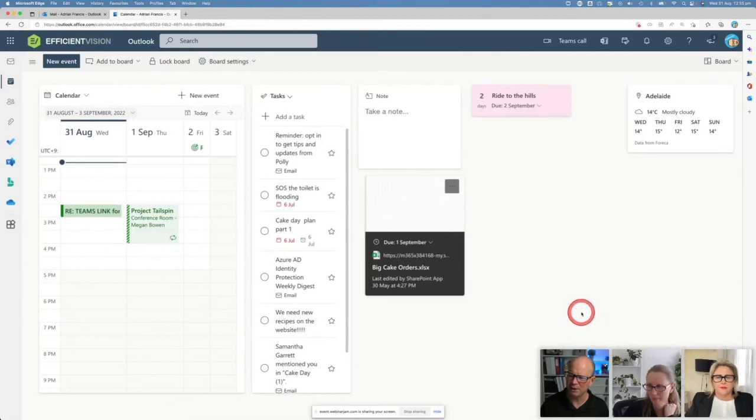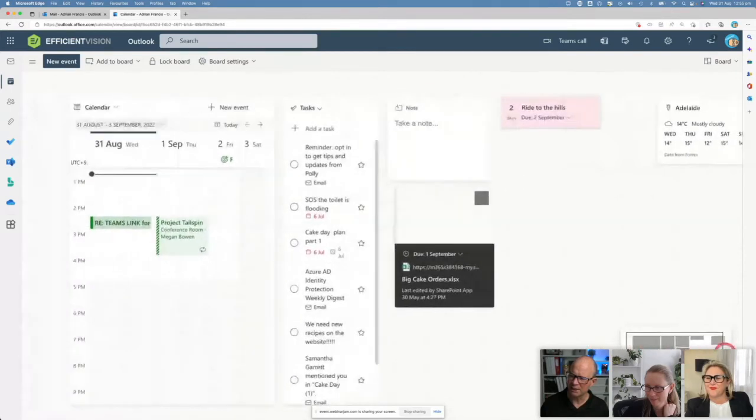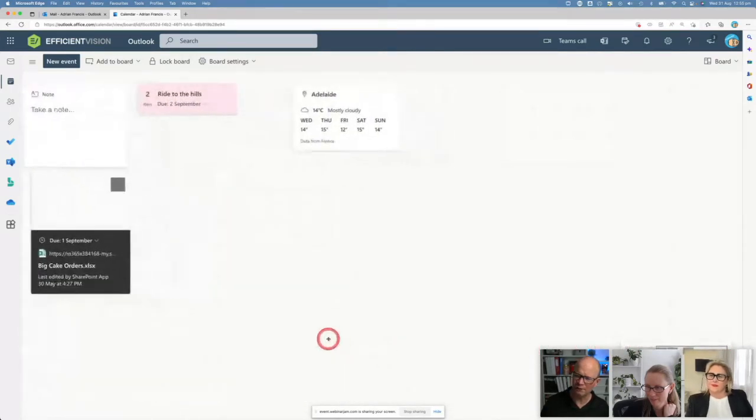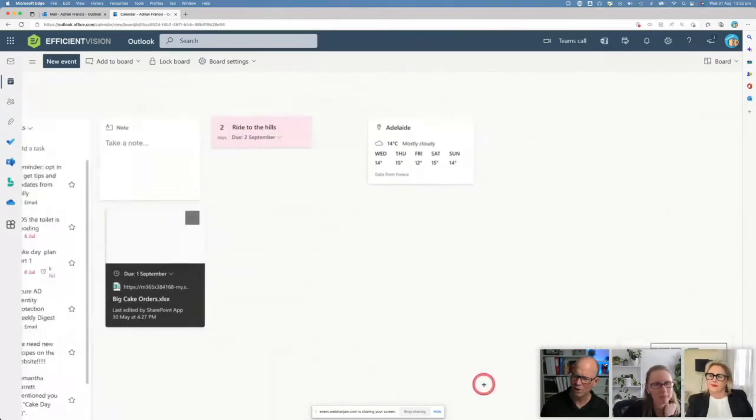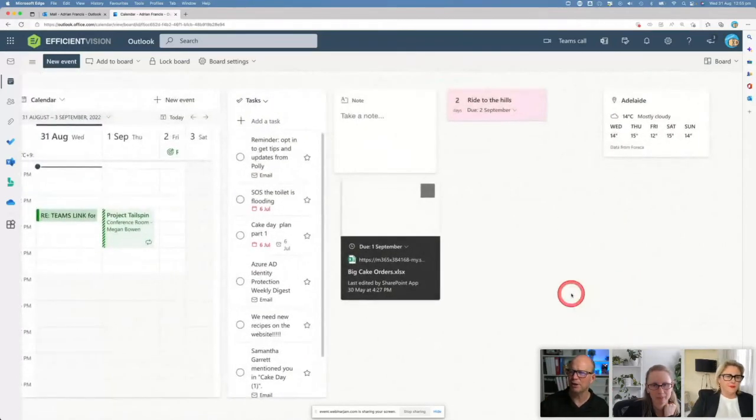Down the bottom here, when you click on your board, you get this kind of window. So you can actually scan and move across. You can have stuff right across on the right-hand side or left-hand side or down the bottom. It's an endless space where you can put the things that you want to see. Really, really handy. You can also lock your board and then name it so you can always come back to it at any time as well.